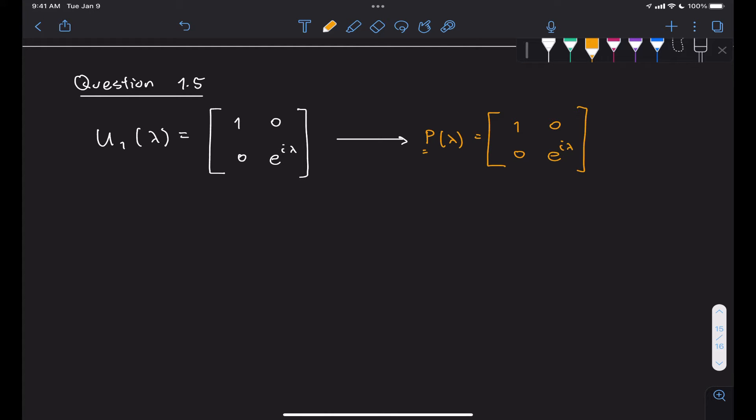And in this problem, we are given a U1 gate with lambda equal to pi. So this is going to be equal to the phase gate of pi. If we go and replace that in our matrix, we get 1, 0, 0, E to the I pi, which is equal to 1, 0, 0, and E to the I pi is just minus 1. So if you see here, this is the same as a Z gate. That's our first option.